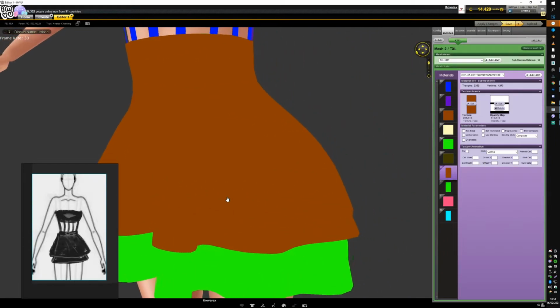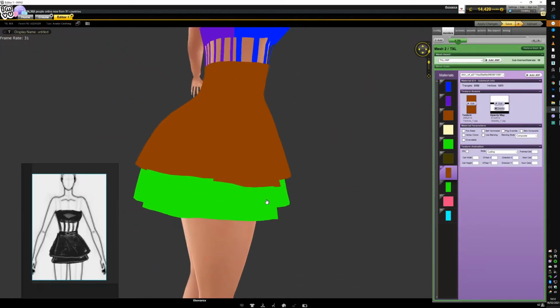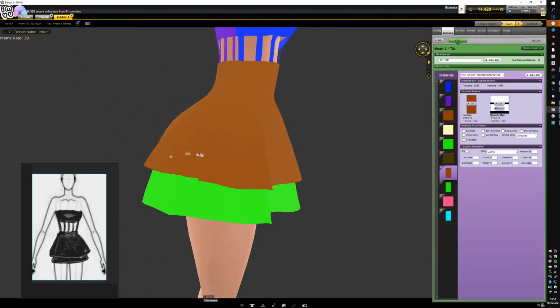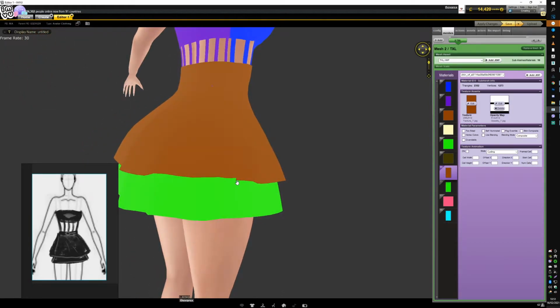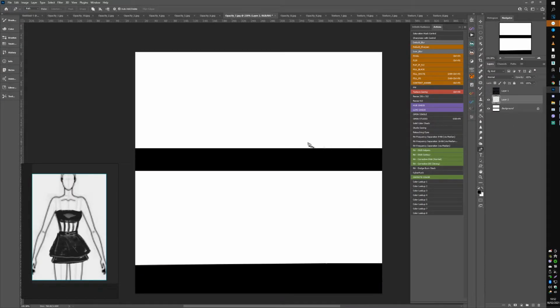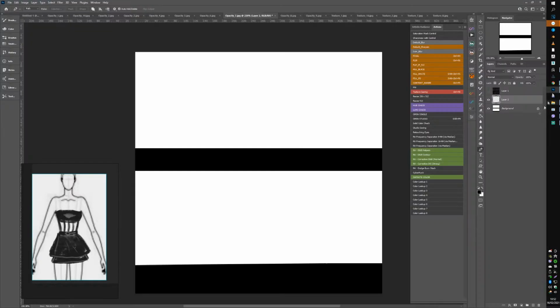So it seems like I didn't make that UV map so perfectly, so I have to make a slight curve to this side, like this. Oh no, I did the wrong side.